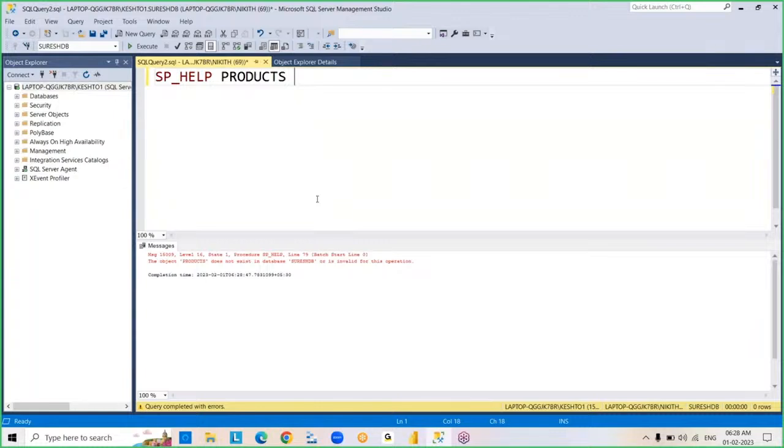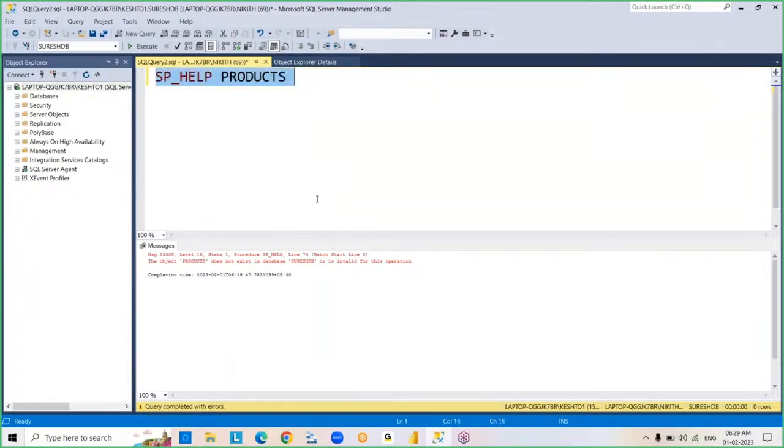It is throwing an error. It is showing the table does not exist. Why is it showing like that? Because the table is deleted. Because we dropped the table by using the drop command, right?